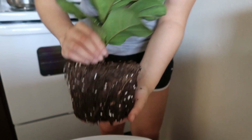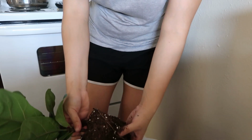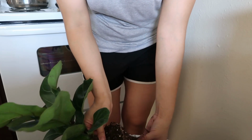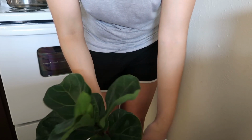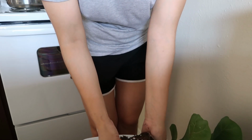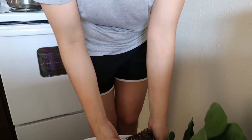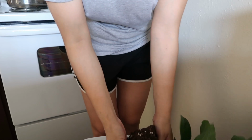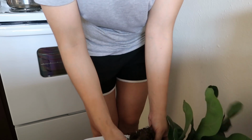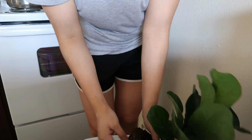You guys see that? I'm just gonna start shaking, kind of like you're washing hair. That is the best description that I've heard for this, is that kind of like you're washing hair. And you do want to do this while it's dry. You definitely don't want to do this while wet. I heard somebody recommend that in a Fiddle fig group, and I was like, what? When it's wet, you're loosening, you're weakening the roots. Just kind of like with hair. You weaken your hair a little bit when you get it wet, so you just gotta wait till it's dry. So I'm gonna go ahead and continue doing that.